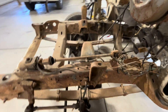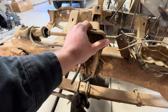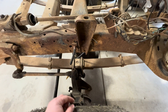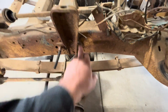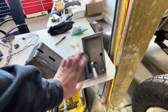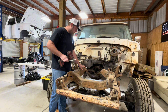This truck, for example — and we see this from time to time — the shock mounts are in the second forward hole. With our mounts we're going to have to move them back to the rear hole, which doesn't affect any shock line-up. You can see they're already forward from the axle, so we just move those back on both sides. That way you don't have to drill any holes into our mounts to make them fit.